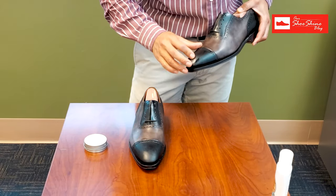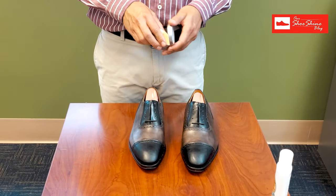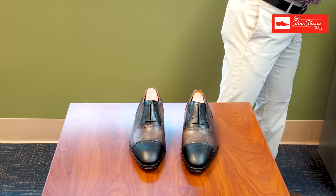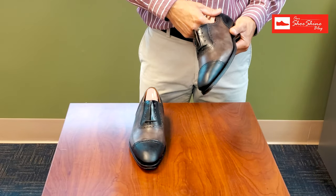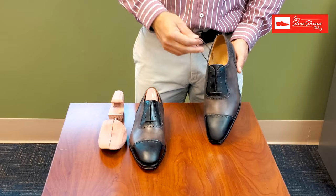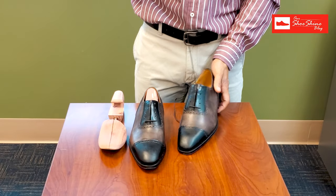I think when I was learning this a long time ago, I was a little bit frustrated that I saw the initial stage of the shoes and then some treatments, but I never saw the whole thing. And when I was trying to replicate or mimic what I was seeing, I didn't know what was enough. So that's why I decided, if I'm ever gonna get involved in making videos, which I never thought I would be doing, it's rather cathartic for me, that's why I do it. I decided to go with the whole treatment.